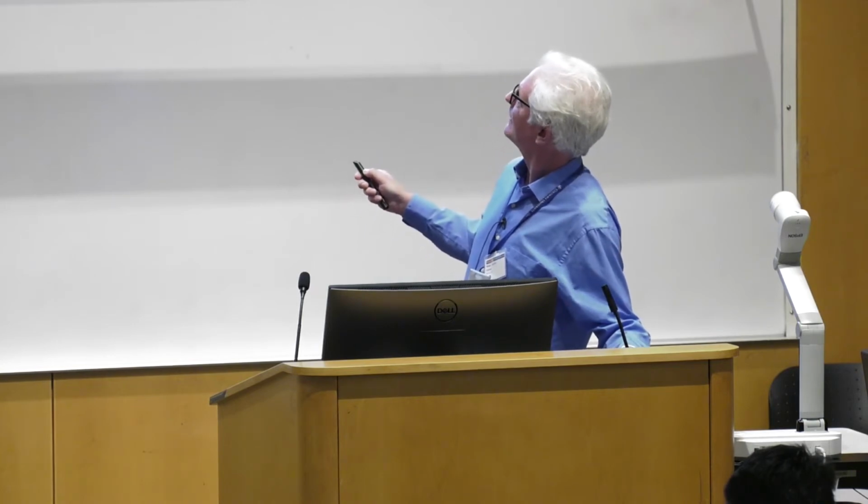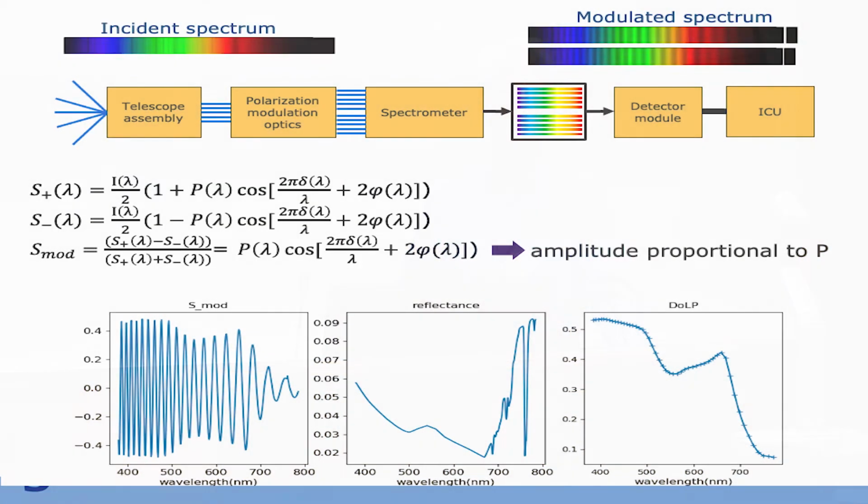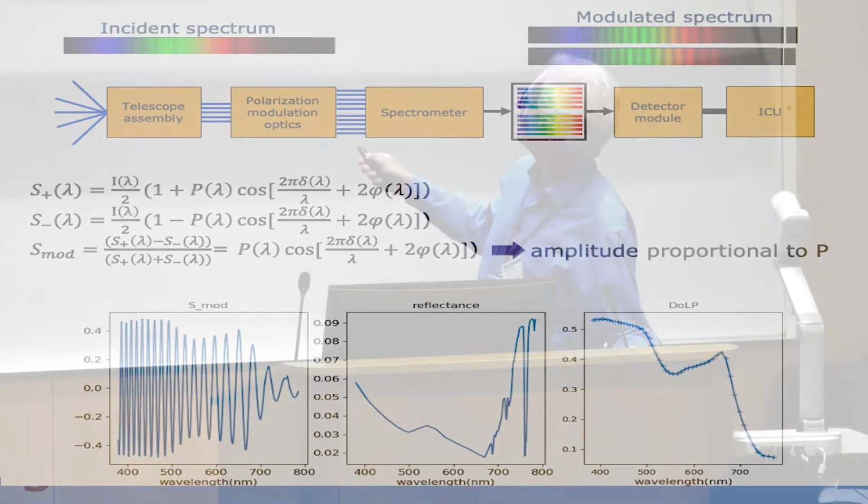So what they do, which is different from what HARP2 does, is you are modulating the spectrum with the polarization of the incoming light. So the depth of this modulation of the spectrum is determined by how polarized the light is that's coming in. And yeah, this got cut off. But basically you have the polarization multiplying by a cosine where the phase delay of the polarized radiance varies with wavelength, and that gives you this modulation.